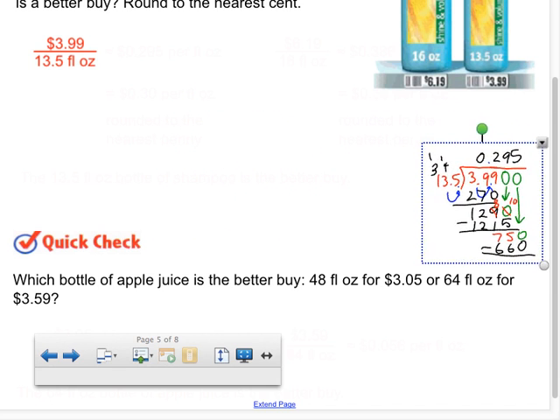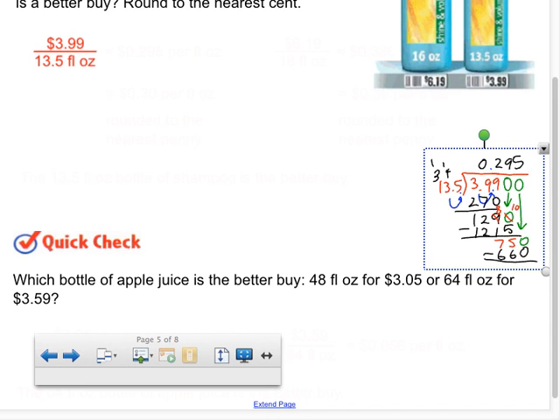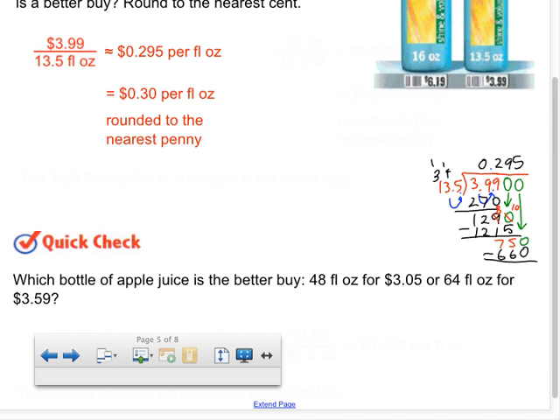this off to the side over here. And then take a look. Here's what we got. That's what we calculated, right? Now, if I'm rounding to the nearest penny, what is that going to be? Penny? Yeah. So 0, 0 and 2900. No, that's not the nearest penny. Bokar, help her out. So if it's 5 and up, we have to round up. So what's it going to become? 30 cents per ounce, right?